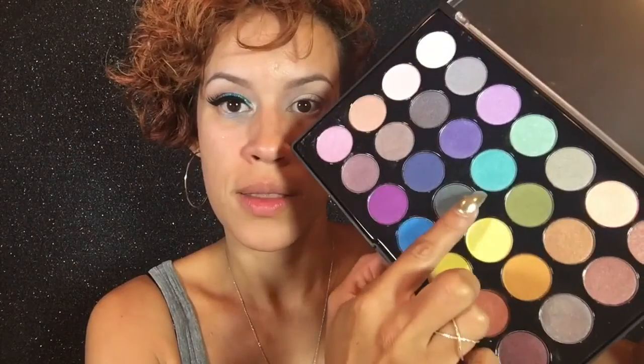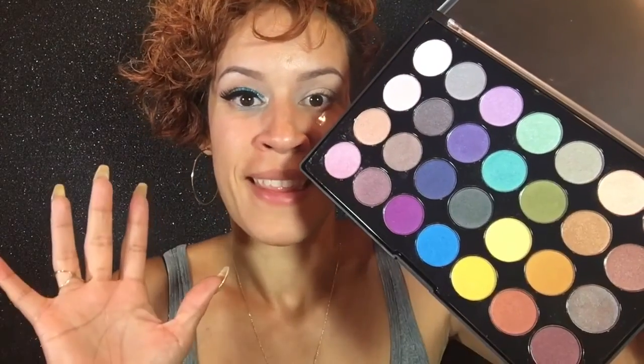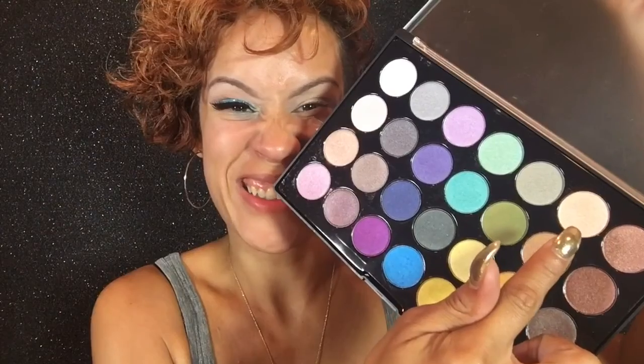Check it out. So the colors we are working with this evening are from the NYX Avant Pop palette. I try to keep this simple. We're using this as our all over shadow, this as a transition, and this to darken it up. That's it. And then we are going to use our BH Cosmetics 28 color foil palette, and we're going to use a combo of these three blues, and this to highlight the inner corner. I can never keep it as minimal as possible.